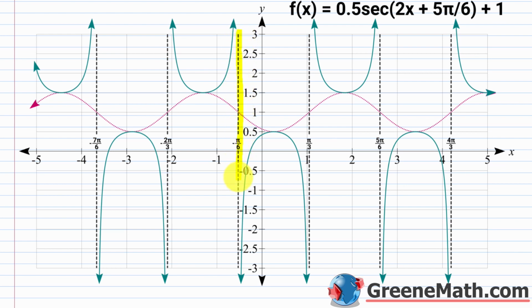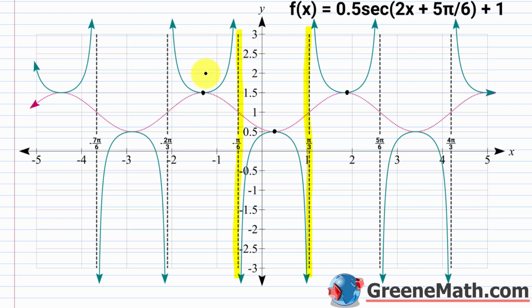So let me just highlight this again. So we have this vertical asymptote and this vertical asymptote. So this is extended to the left and to the right a little bit. But again, if you're doing this on your own, you're going to have this point right here that we found, this point right here that we found, and this point right here that we found. Again, this point right here and this point right here, that's not really relevant anymore because we use it to make the vertical asymptotes, so we don't need that.